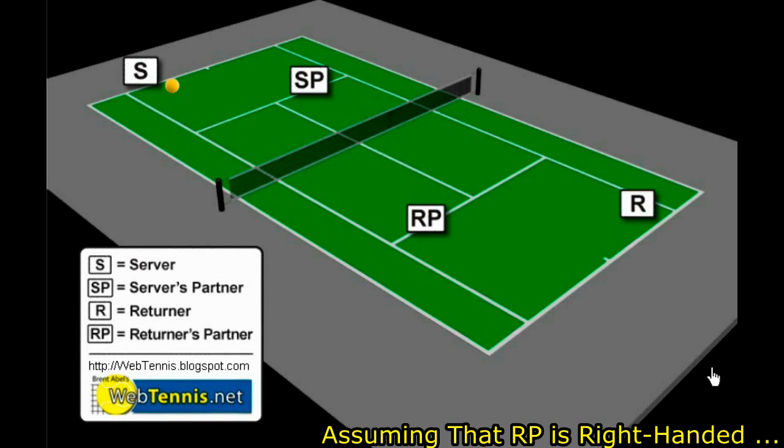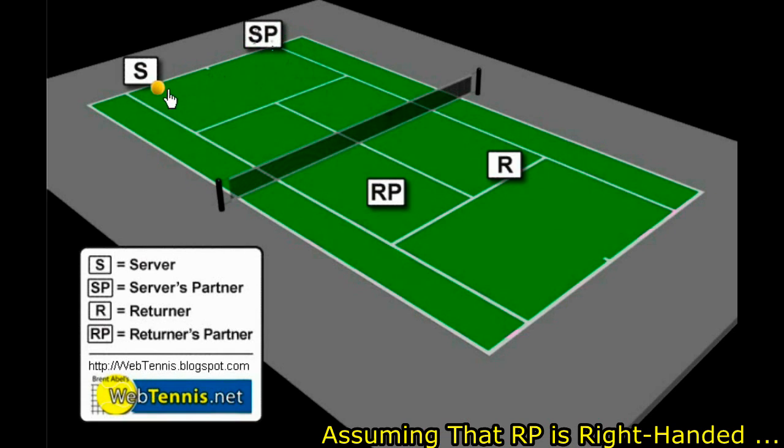Let's take a typical point where we are the returning team and the server serves to us, and the server stays back. We play our return back crosscourt and move in, and our partner moves up. If this is the lob queen or lob king over here, they back up, and here comes the lob fest off that return. Let's assume we've got the stronger overhead here in the middle with the returner's partner.